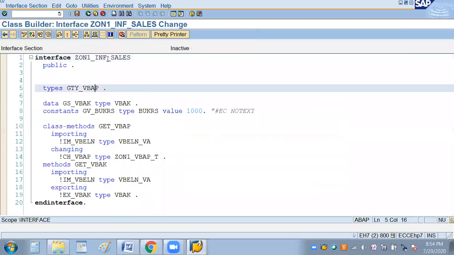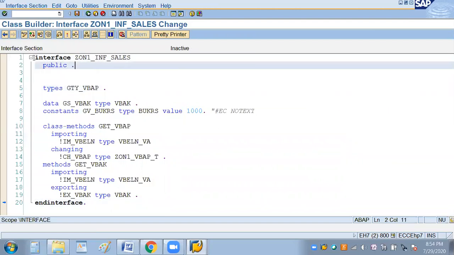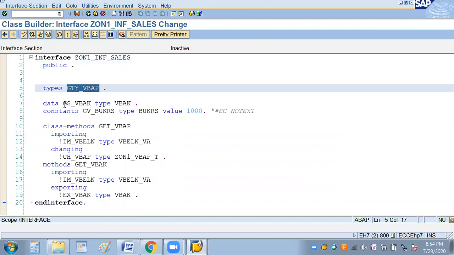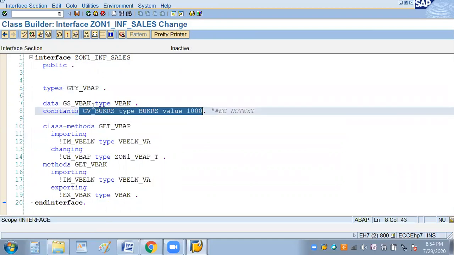What we are designing is the global part. This is the interface. Within this interface we declare the types, in the public section, and this is the type name that we just gave, and this is the structure which we declared at attributes level. This is the instance attribute, and we declared a constant, so this is the constant one.